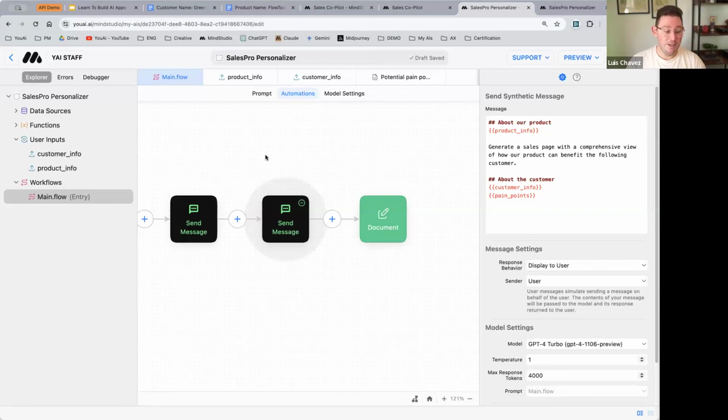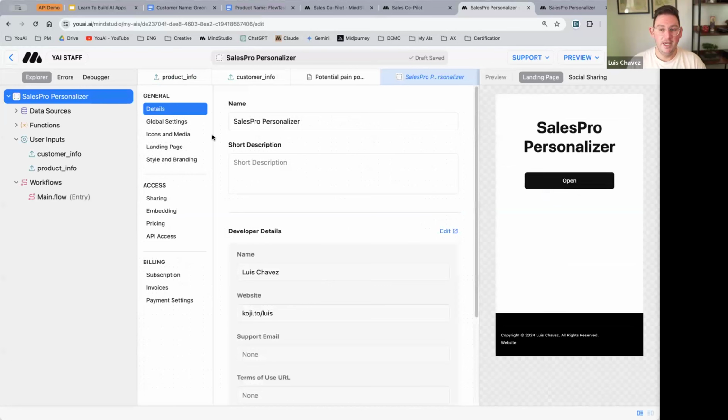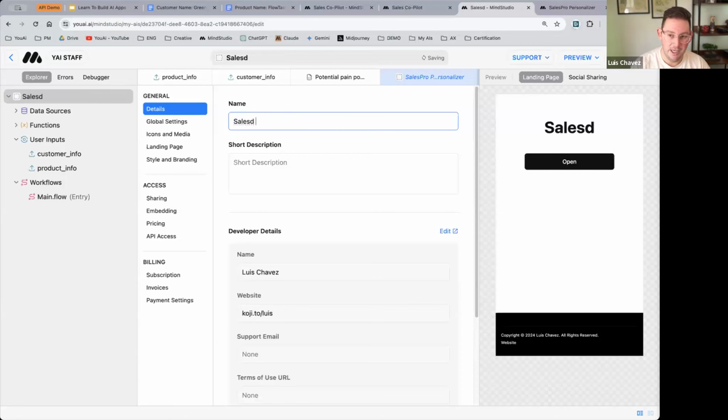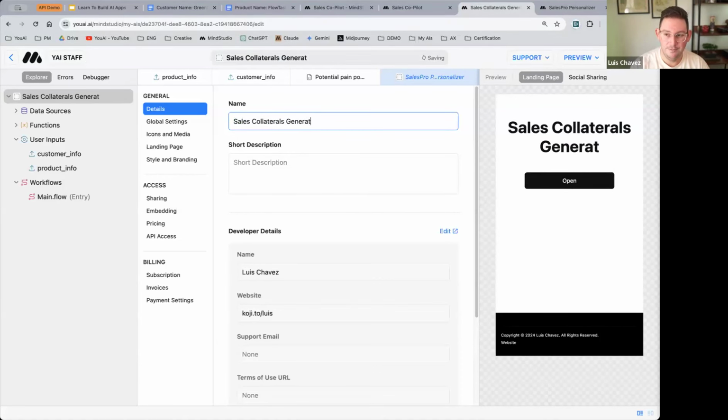Now, as we mentioned, these AIs can be distributed in many different ways. And so we can use our general settings here at the root folder in order to change various details about our AI. So we can rename our AI. Maybe we want to name it Sales Collaterals Generator.